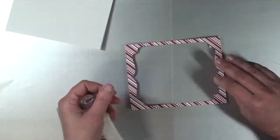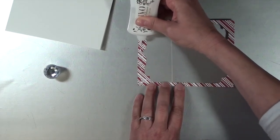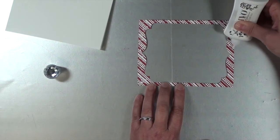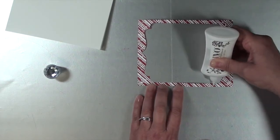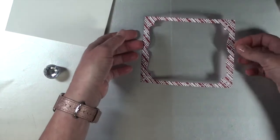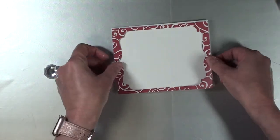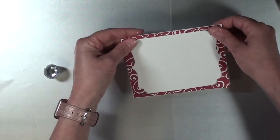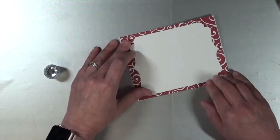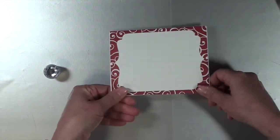So I just literally flipped the frame on the opposite side, and I'm adding some liquid glue because this will allow me some time to move it around and make sure that it is square with the edges of the card. And you'll see how that's definitely a good thing, because at first I don't get it on there straight at all and have to wiggle it around until it is perfectly in line with the edges at the top and the bottom.